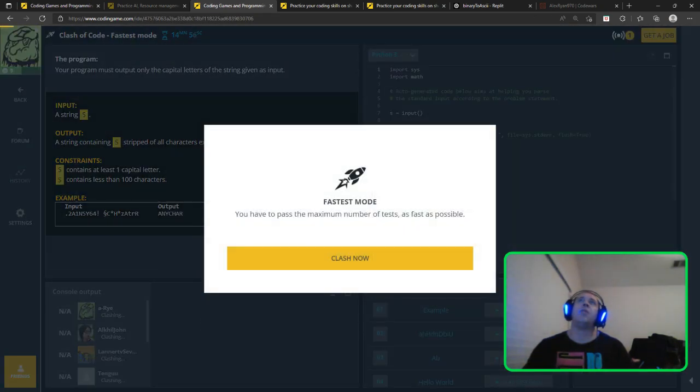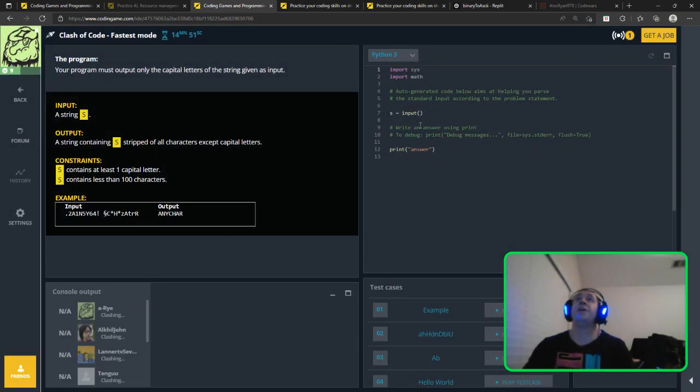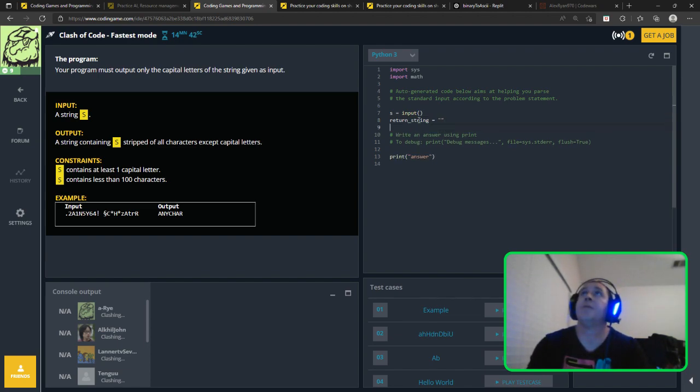Okay. Alright, fast mode. Your program must output only the capital letters of the string given it as input. Return string equals empty. Oops.